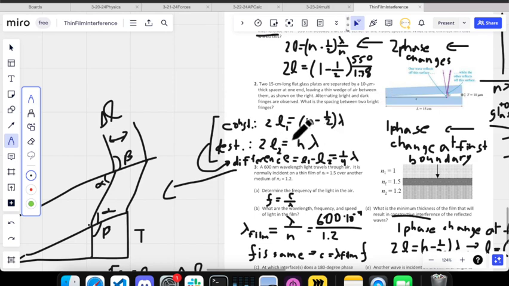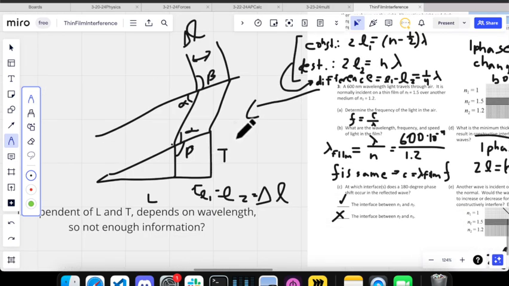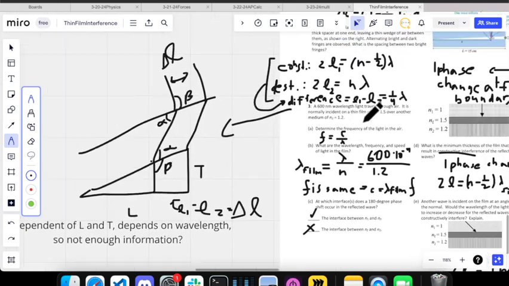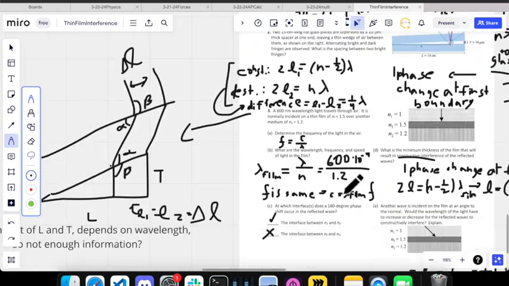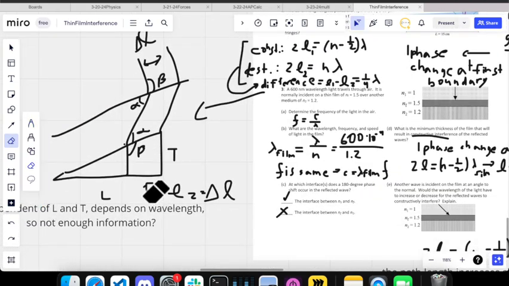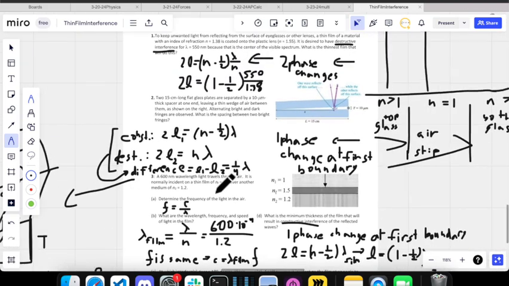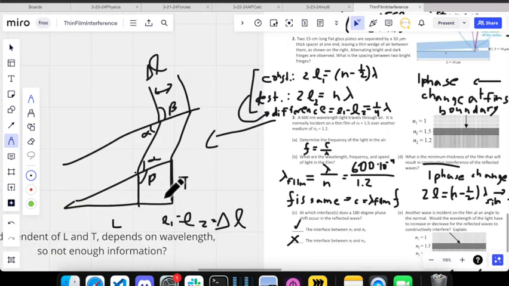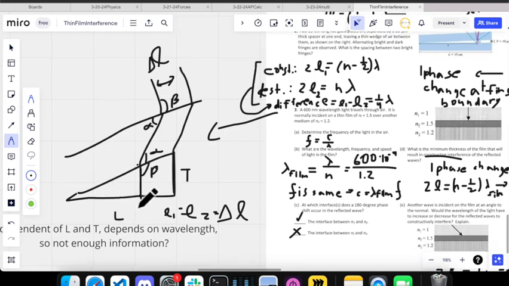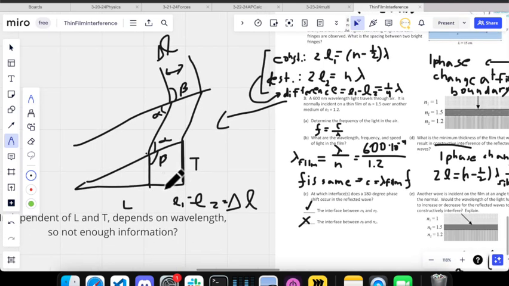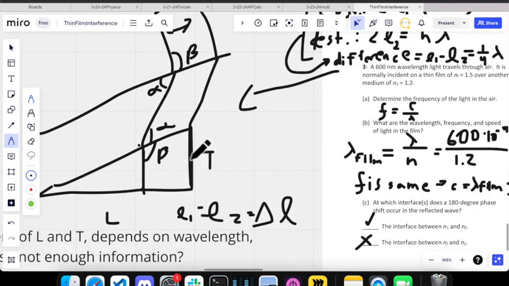But kind of looking at the geometry of the situation, right? So I think I've drawn things wrong here. So we want the difference actually between this length and this length, right? So this triangle here, that's the air gap. And then this is the glass, and then this is the air up here again. So this air gap, right? So we want these path lengths to be at a difference of 1/4 of a wavelength.